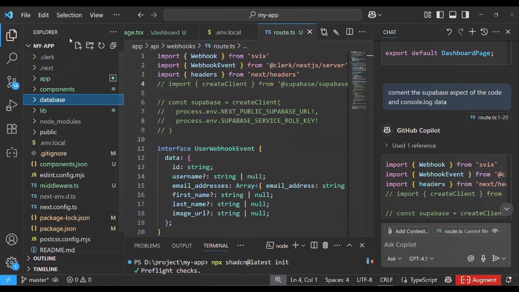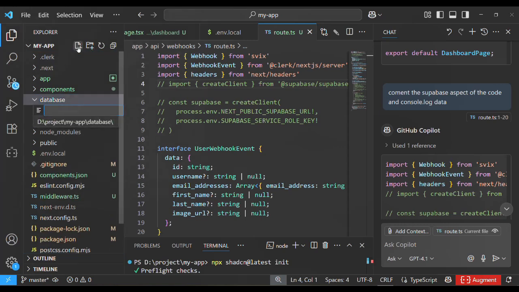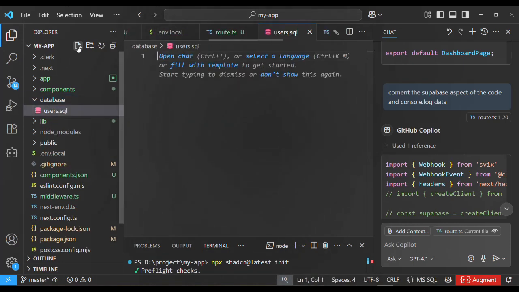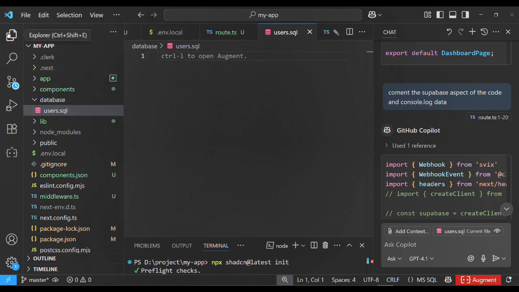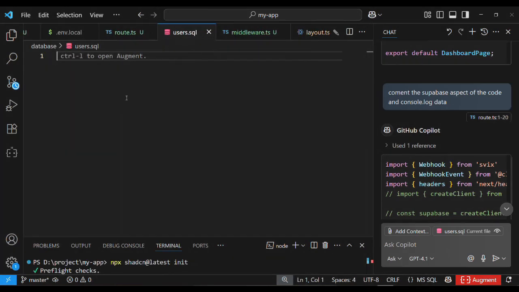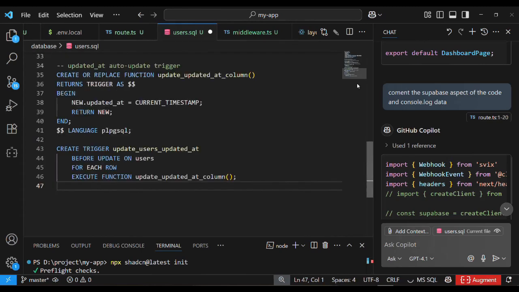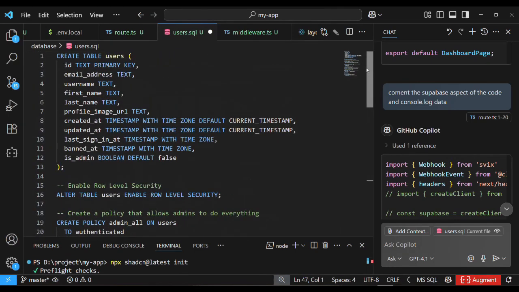Inside that, let's create the first one, users.sql. You can ask Copilot to generate it for you, but because of time, I have the code already here. Let's see, create table users.